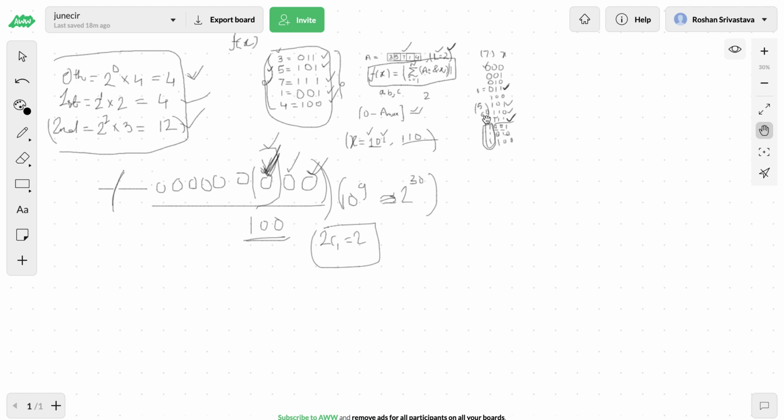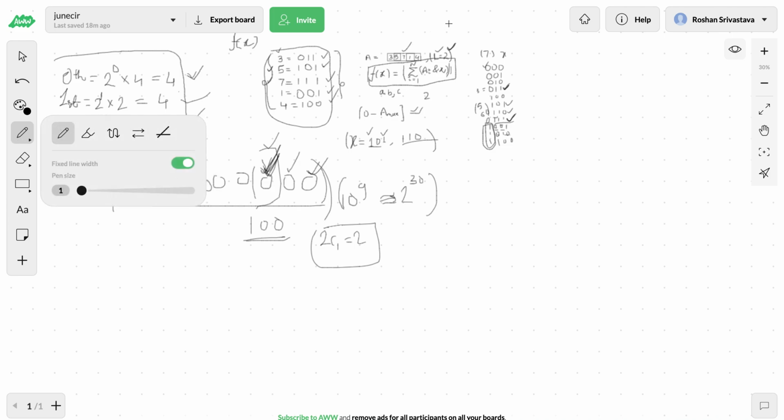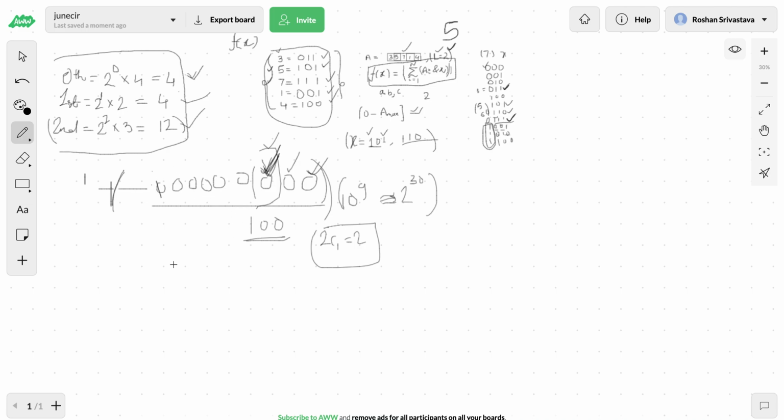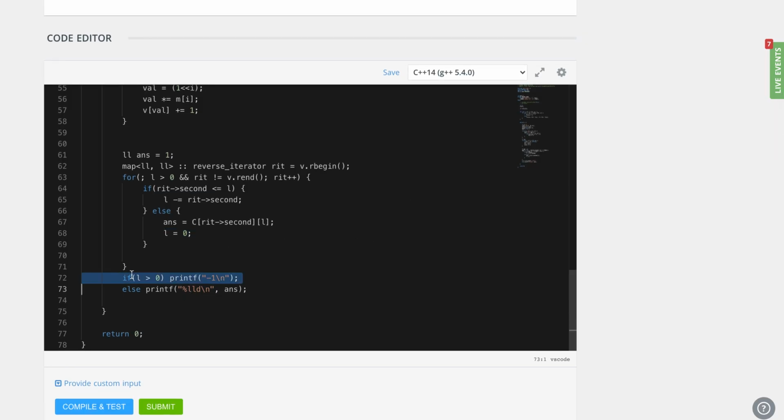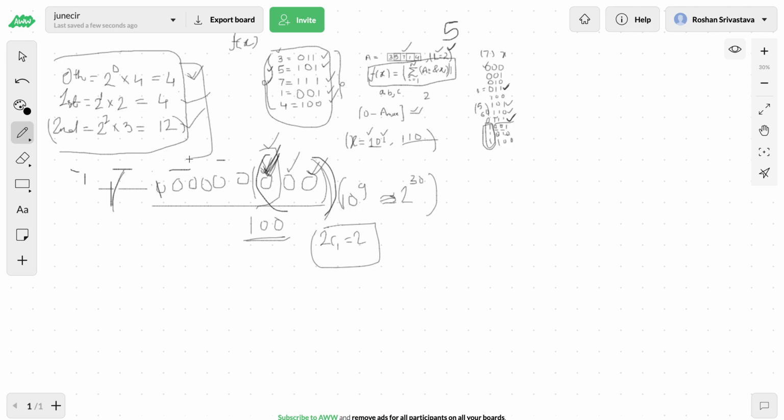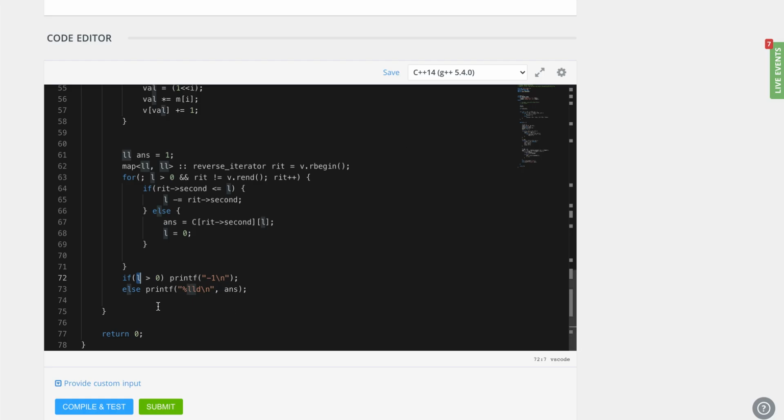And once we have completed all of them and we are still left with some bits to be set, then the answer is infinite. Because let's say, for example, in this case, if we were to pick 5 such values, we can have infinitely many such integers here, where after choosing 2 bits from here, we could have chosen so many bits from here that they are countless. So in that case we need to print -1. That is, if there are still some bits to be set and we are not left with any value which is going to give us any contribution, then the answer is infinite, and otherwise the answer is whatever we have calculated here.